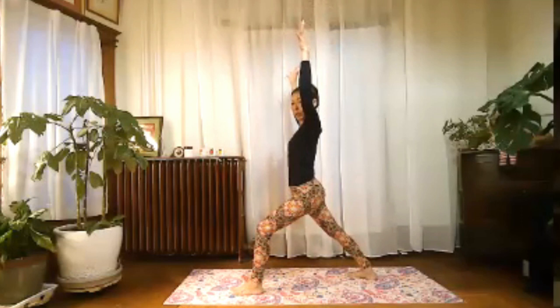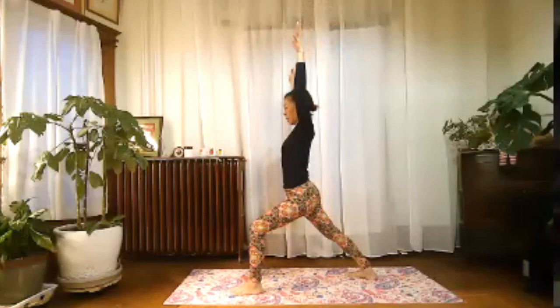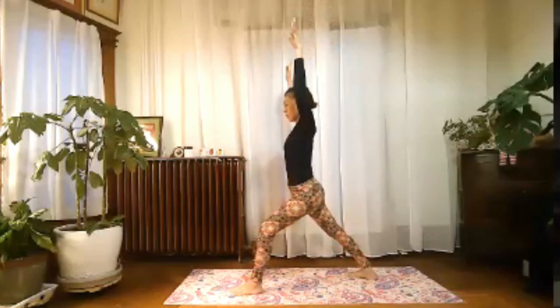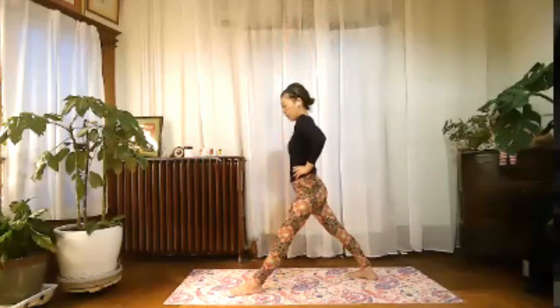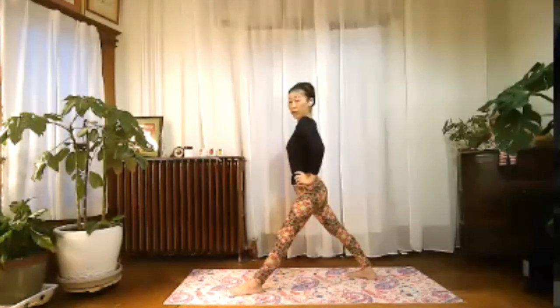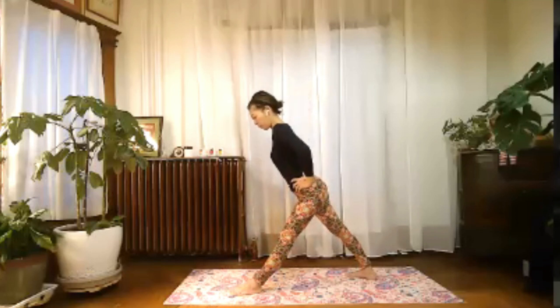Inhale, ground both heels. Exhale, stretch palms. Inhale, reach up with fingertips. Stay here. Plus, inhale, lacing fingers. Exhale, slowly straightening both legs, and bring your hands to the waist. And inhale to stabilize your pelvis with your hands. And exhale to tilt your hips.